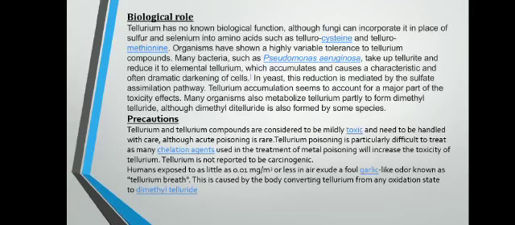Precautions are: tellurium and tellurium compounds are considered to be mildly toxic and need to be handled with care, although acute poisonings are rare. Tellurium poisoning is particularly difficult to treat as many chelating agents used in the treatment of metal poisoning will increase the toxicity of tellurium. It is not reported to be carcinogenic. Humans exposed to as little as 0.01 mg per cubic meter or less in air exude a foul garlic-like odor known as tellurium breath. This is caused by the body converting tellurium from any oxidation state to dimethyl telluride.